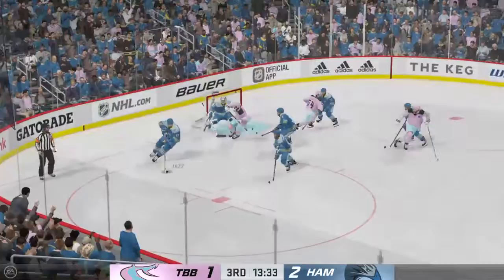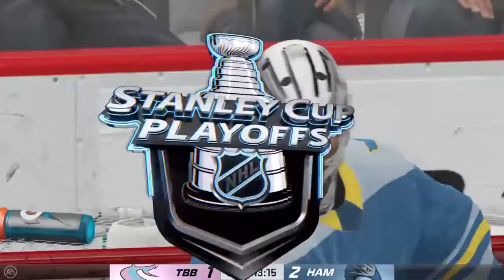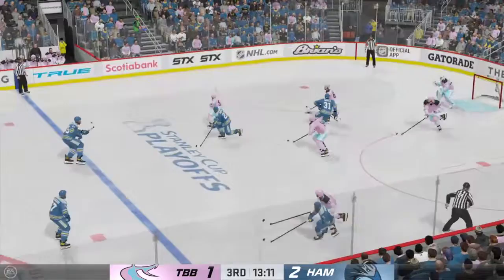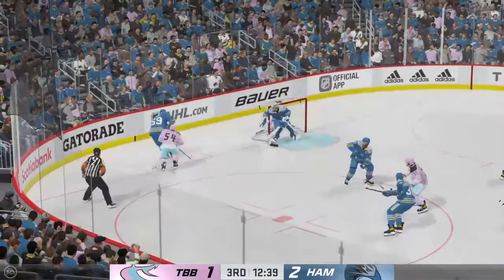And here's a shot that's blocked. No, I just realized that the game says aces every time someone scores a goal because I didn't bother changing the names. Oh well, we're all aces in our own ways, aren't we? Even if Hamilton lost to Texas in the actual SHL playoffs, they are aces. They're all aces. But this whole community is made up of aces. Well, some hasses, some assholes, but overall, what am I even saying?